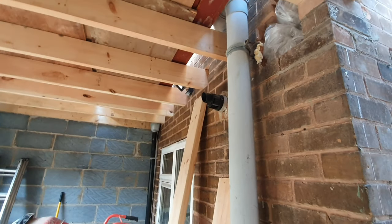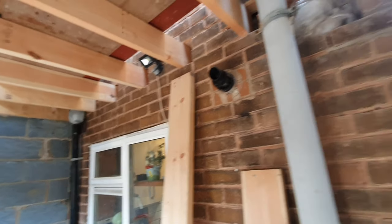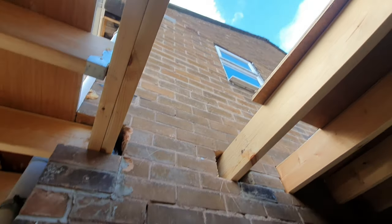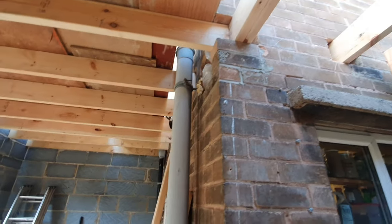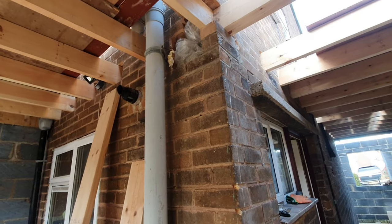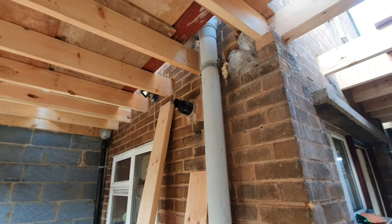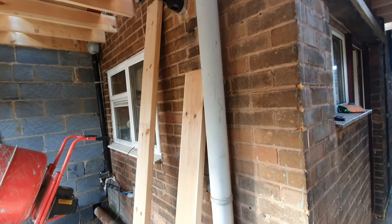So we can't obviously put that steel in until the wall has come down. The wall all the way up to the roof has got to come down, and the steel isn't specified to carry the weight of the wall. And obviously we wouldn't go through the hassle of putting it in before anyway. It's a waste of time. So we'll wait till we've got the roof on, and then this can come down, because obviously we need to be watertight.